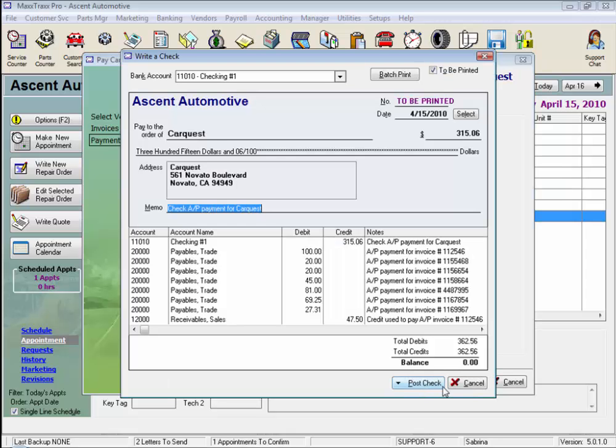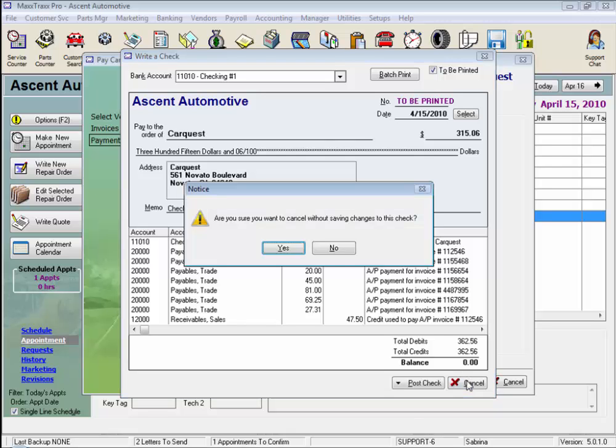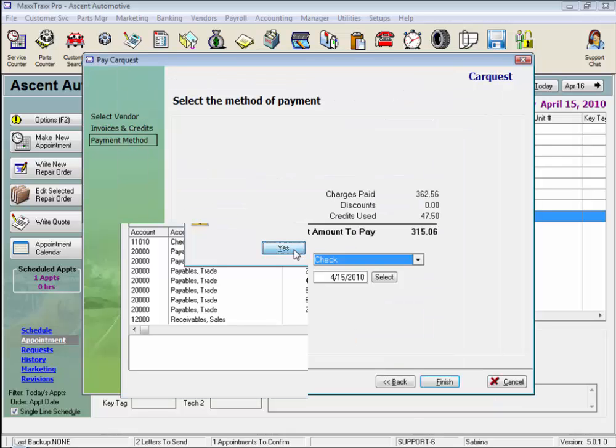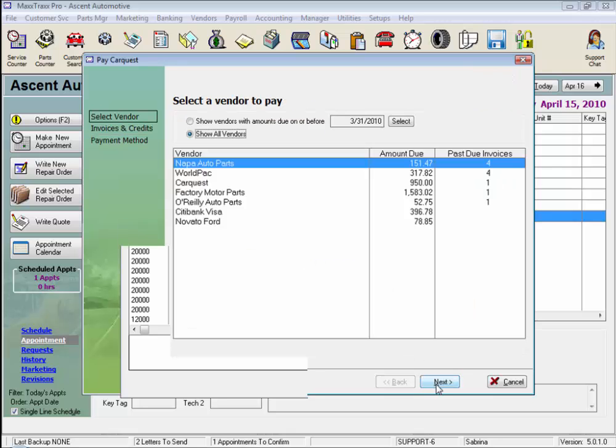And here the Write a Check window opens with that check filled out and ready to go. All the disbursements are already done down here. We just need to print that check now. Yet I still have a chance to click Cancel here if I needed to. Let's say I decided I wanted to use my company Visa instead. Just change your payment type, click Finish, and it's posted. And this takes us back to the Pay Bills list to make some more bill payments.